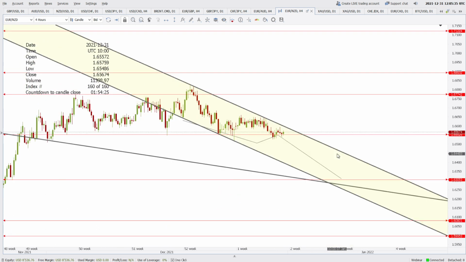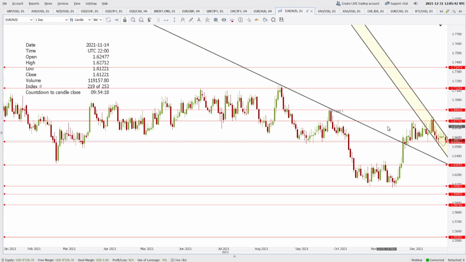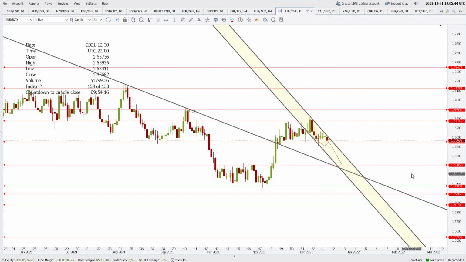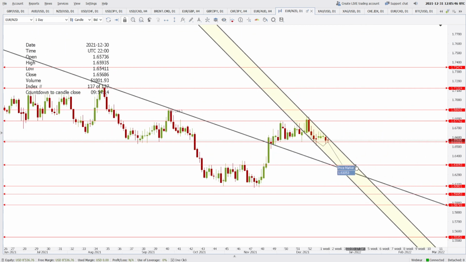But right now it has not closed, even it has not closed below 1.6552, so we can be sure that the price is just consolidating before the fresh move, and whichever direction it moves, we have a support. Our next support is at 1.6305, and the next resistance is at 1.6774 in this market, my friends.